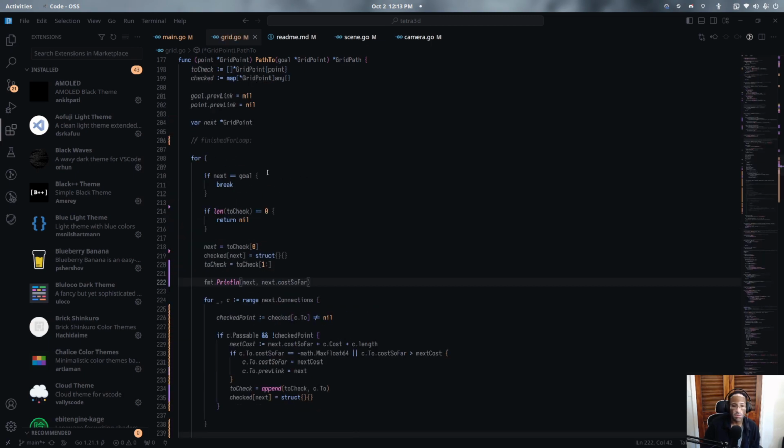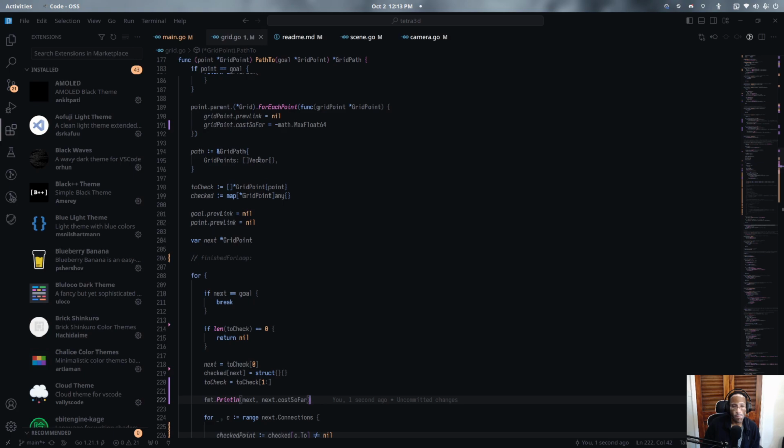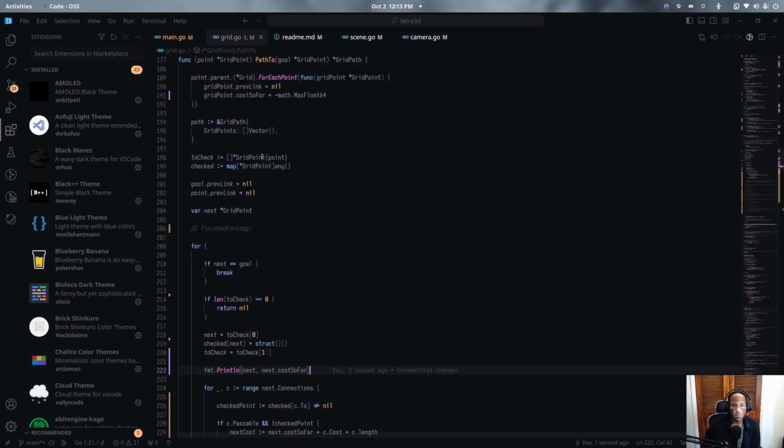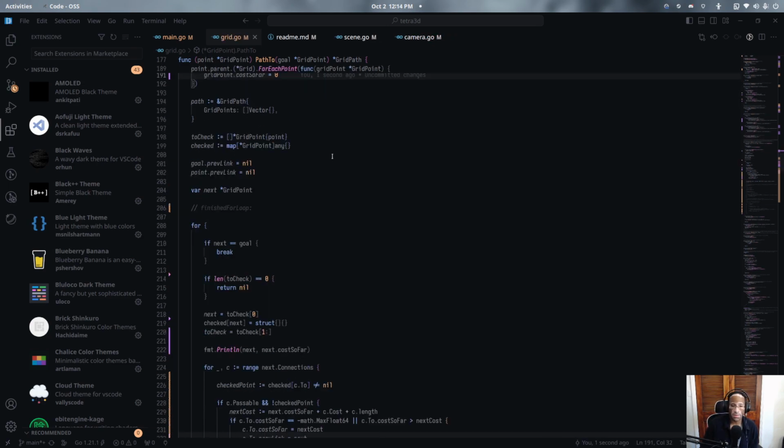Next stat cost so far. Or maybe it needs to be, actually, yeah, I guess it should start at 0.